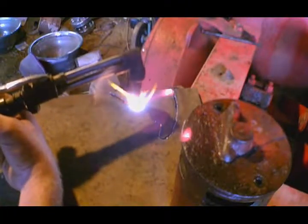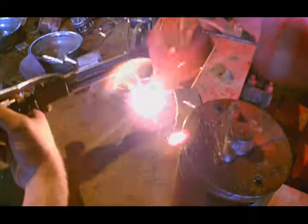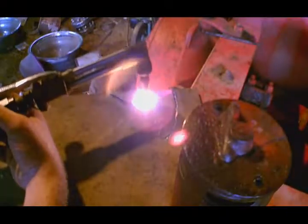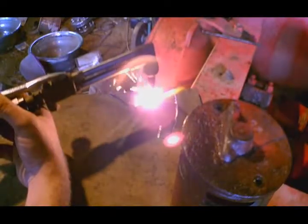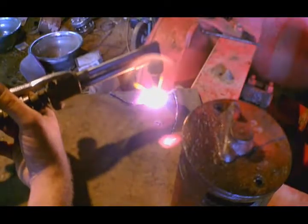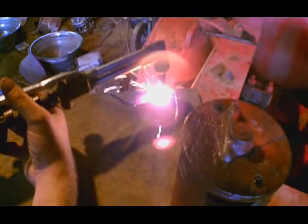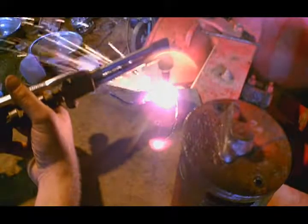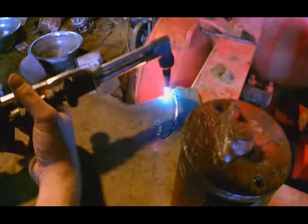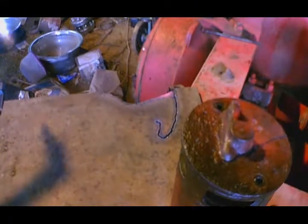Didn't get the flag cleared. Of course, I think there's a little bit of rust on the back side of this piece too, so that's not helping anything.